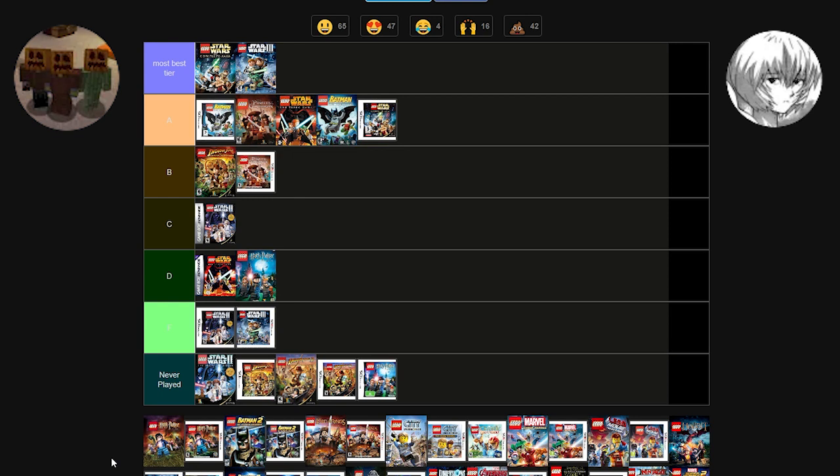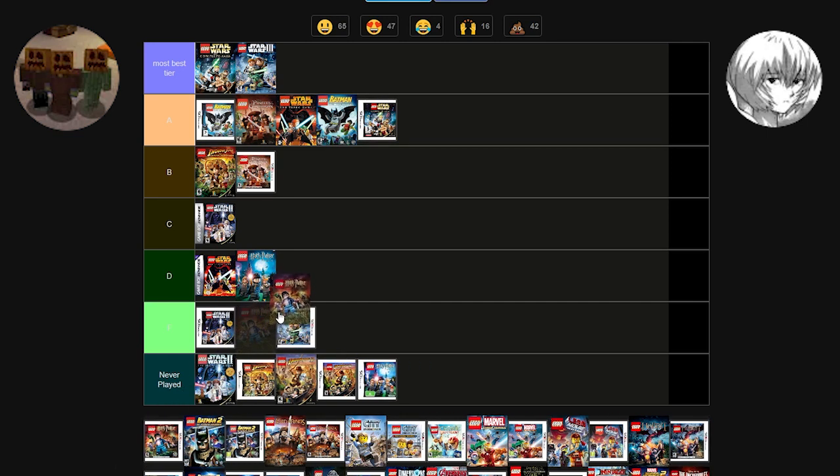5 is Order of the Phoenix. Order of the Phoenix forward, yes. Order of the Phoenix, Half-Blood Prince, and then Deathly Hallows. I think those are pretty good movies, personally speaking. I do too. But just because I think they're better movies than 1 through 4, I'm just gonna give it a little bit higher score because it still is just Lego Harry Potter, the DS version I never played.